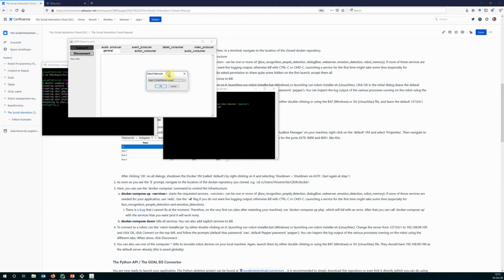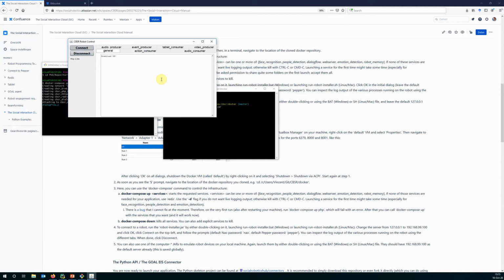So the following screen opens here, and because the robot is connected to my Wi-Fi and my laptop as well, I want my Wi-Fi network interface selected here, because that's the way my laptop and hence the server are connected to the robot.